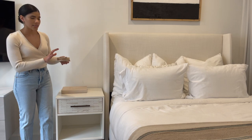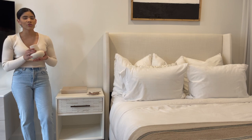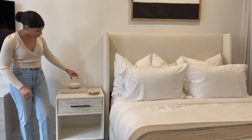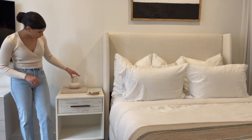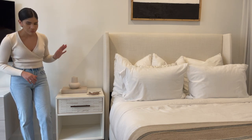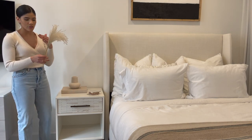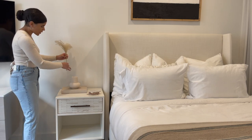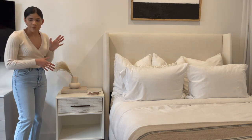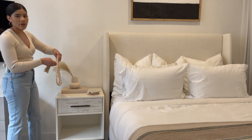Directly across in the front I'm going to be placing these agate coasters. Then to dress it up a bit I'm adding this small ceramic vase right on top of the book, placing it right in the center. I want to add some pampas grass — I have this feathery pampas grass that I've cut down to size and I'm going to add it right inside the vase and just let it hang down. Last but not least I've got these decor beads that I'm going to circle right around the base.